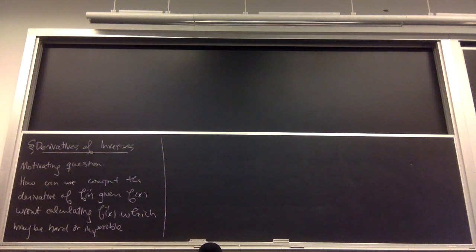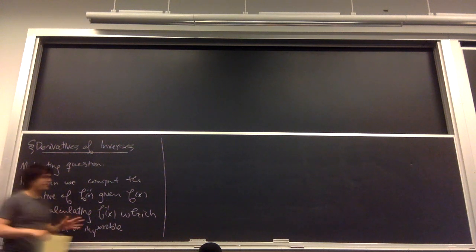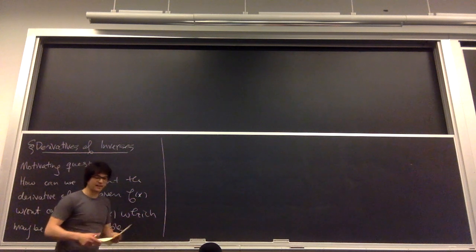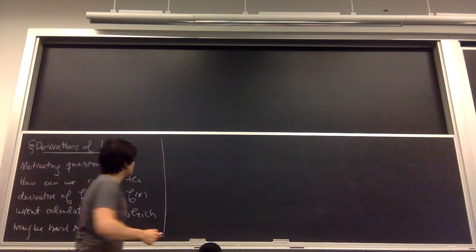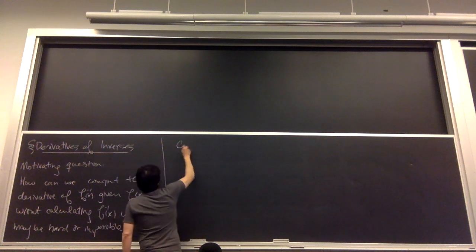Alright, so remember we know how to work with inverse functions. That's where you take the function's graph and you just swap all of the points to get something else. But something else may not be a function in the end. So, I want to extend our rule set for taking derivatives to inverses. First we have to have a discussion about, does this even make any sense? So let's just consider an arbitrary line.